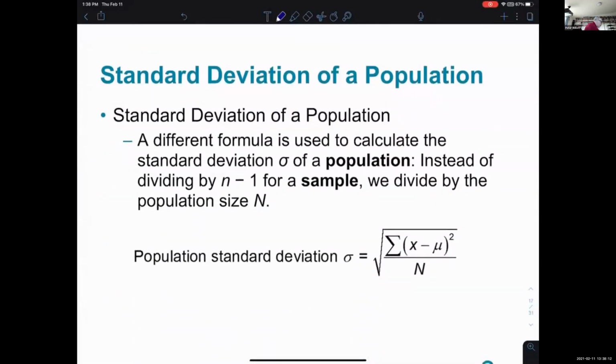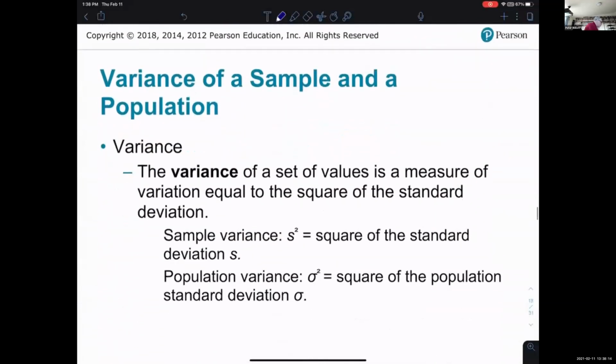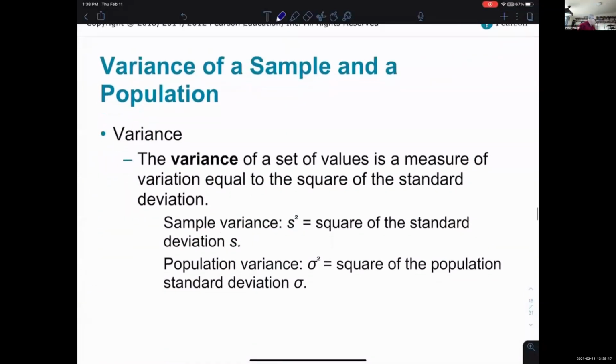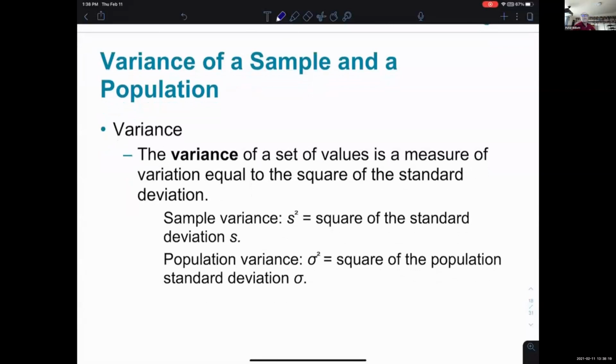So another formula, now they're talking about the population. The last thing I want to do in these slides is introduce the concept of variance, because variance is almost the same as standard deviation. If you look at this, it's just the square of the standard deviation. And so why do we need another word just to take a square of something we're already talking about? That's a long story, and it may become more clear to you by the end of the semester, but it's not that important. Initially, just remember that if you take the standard deviation and square it, you get the variance.